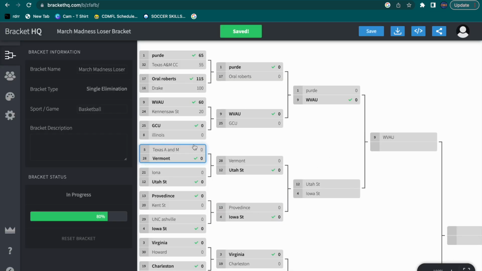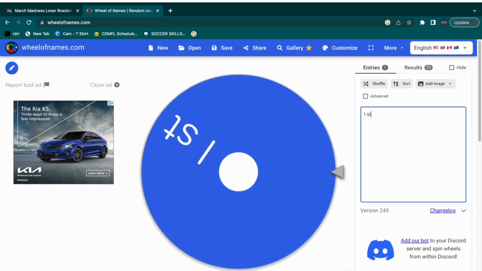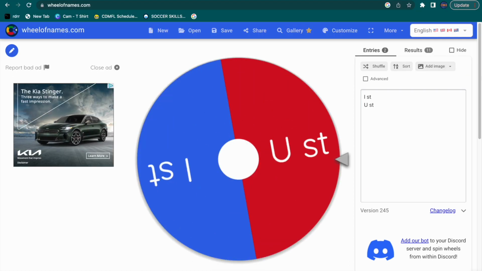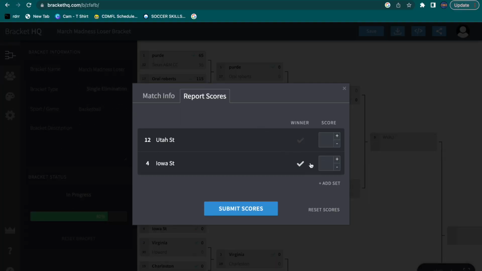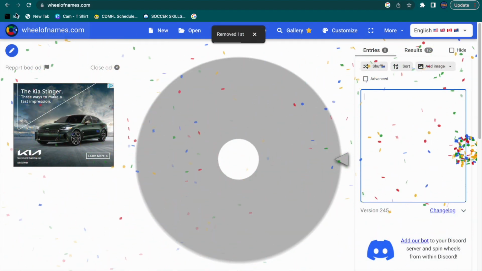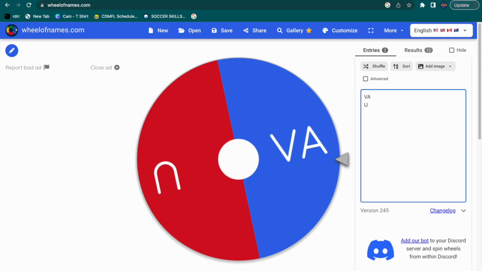West Virginia University moves on to the Fatal Four. All right, guys. Utah State versus Iowa State. Again, I State versus U State. Okay, who is gonna win this one? Iowa State, the actually expected to win, wins. Congrats, Iowa State. The only game that we bring back the advantages.